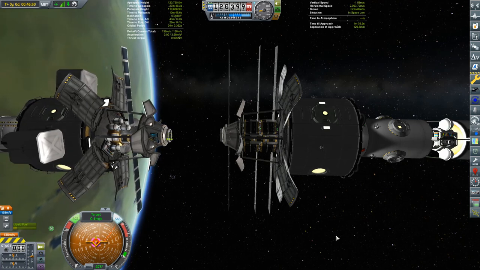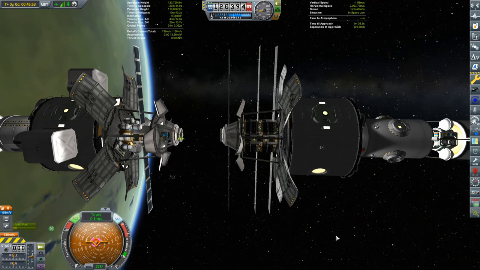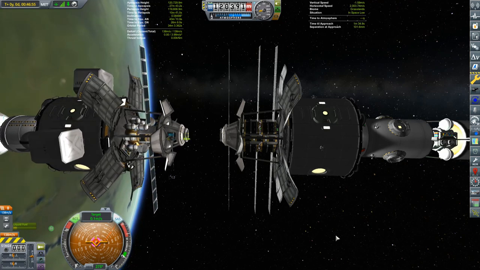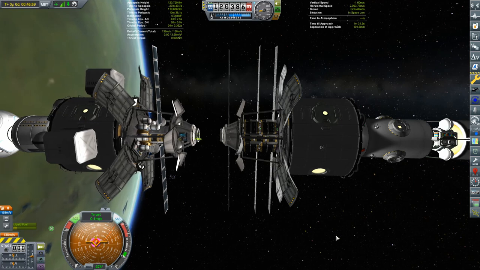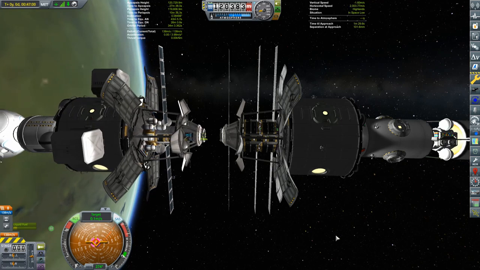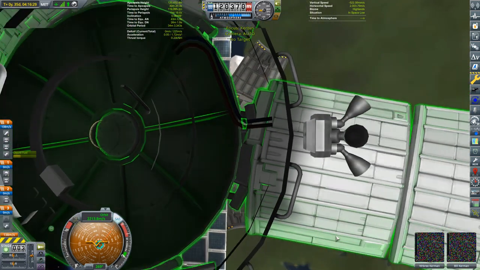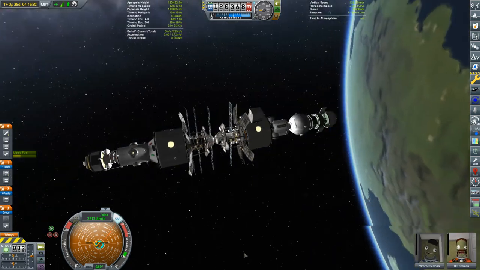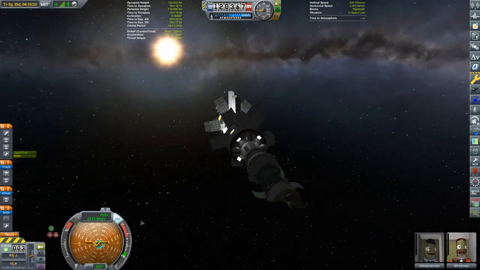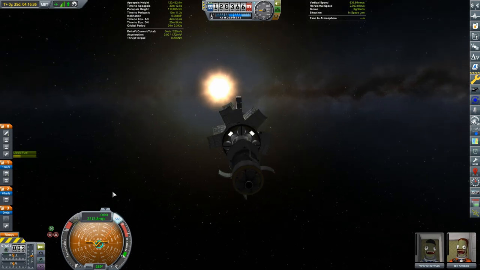I think I'm going to be... well, let's not jinx it. There we go. Everything's all lined up there on the nav ball. And... come on, you. Beautiful. Okay. Let's see, what do we have here? How does this look? How are those solar panels lined up? That's the main thing. I like it. I like it.